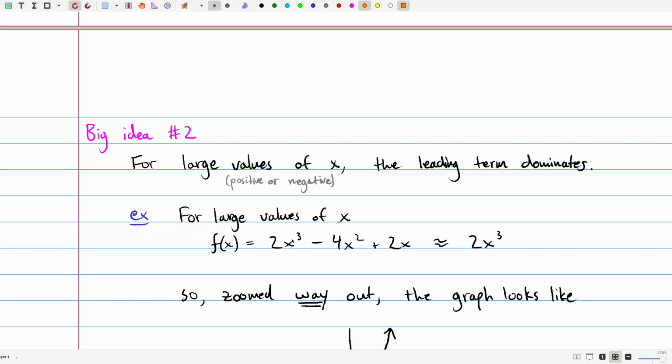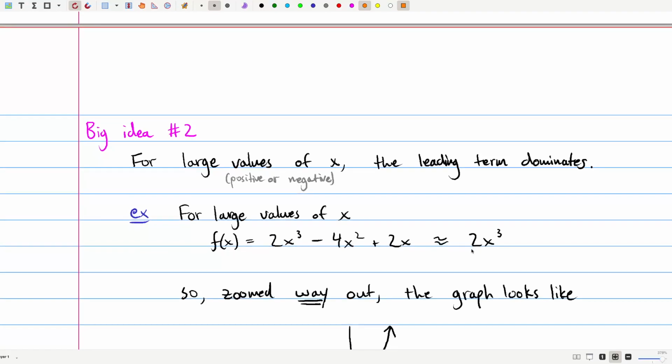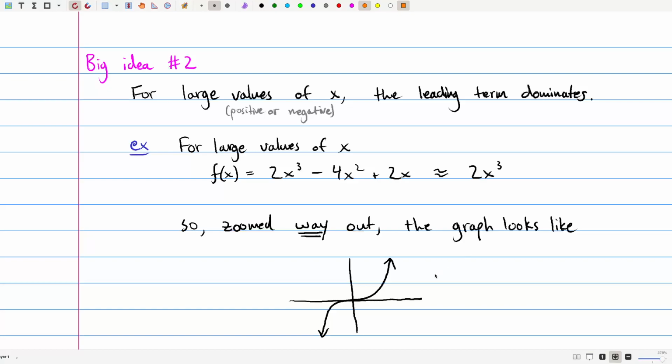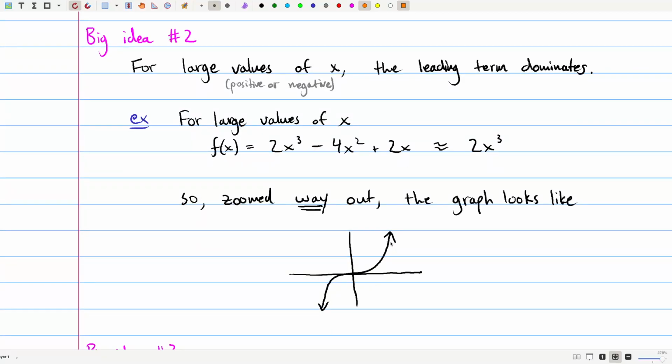And so this term is the one that, if you put it into a few significant figures, only that term is the one that matters. Which is to say, graphically, if we zoomed way out, the graph would look just like 2x cubed. And the rest of what's going on would just be focused very near the origin. Okay, and the point of this is that then we know the behavior of a polynomial function when x is far away from the origin.